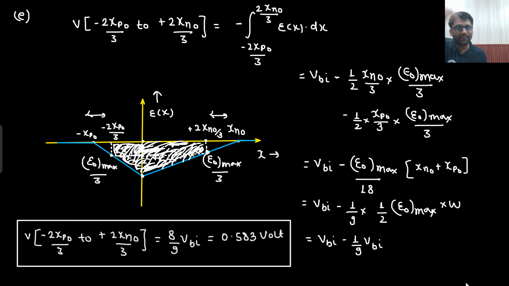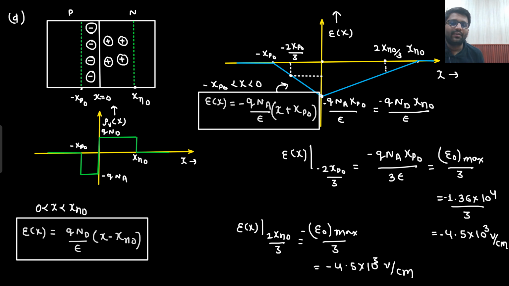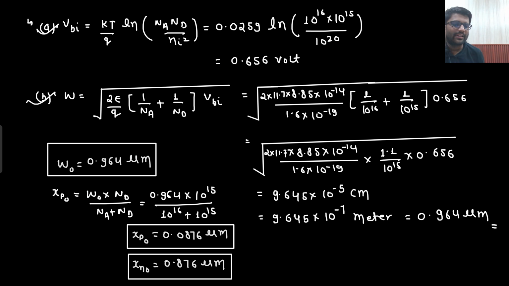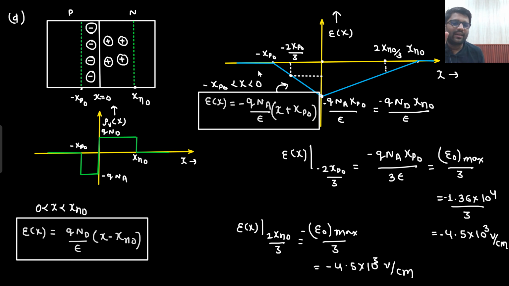It's not necessary that they will always ask the built-in potential. Between two random points as well, the potential difference could be asked. And if they are asking, again, very simple, very straightforward. Pure mathematics. Instead of mugging up like line equation or this, I will simply make the diagram, and I will try to use my mathematics. Now, better the mathematics I am having, better probability of getting the correct answer.